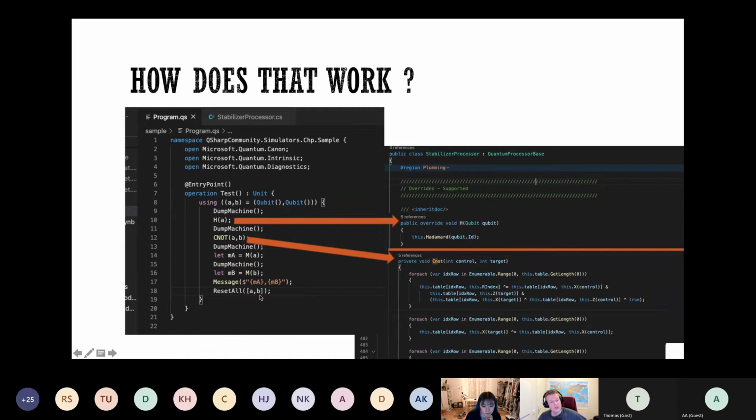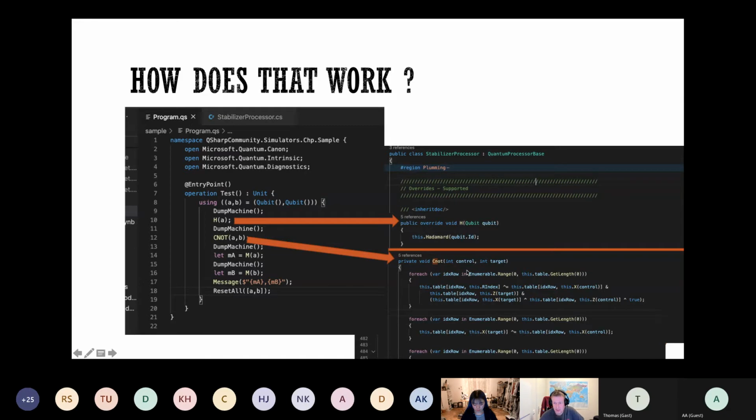For all of these steps, in the simulator, which is a class that extends the quantum processor base, all the methods are called for all these gates. For example, for the Hadamard gate, the H function is called. For the CNOT gate, the CNOT function is called. And by implementing your own version of these, you can build up your own simulator.